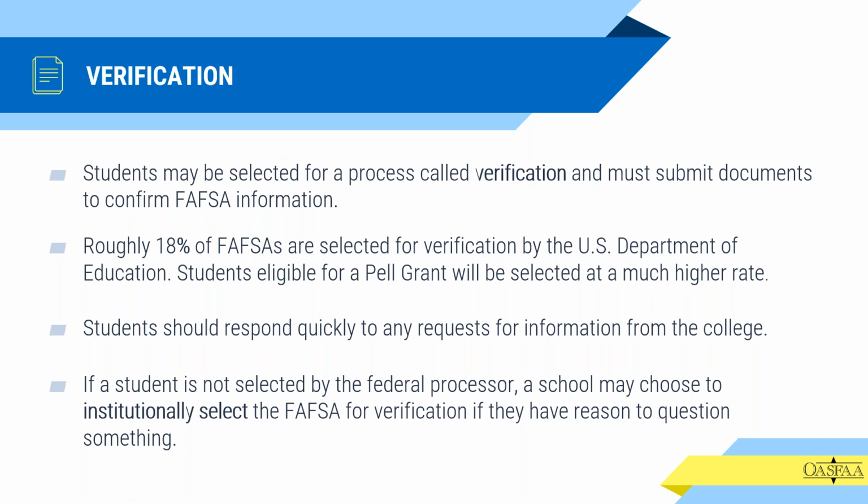Another thing, if the schools see some discrepancies in some information when they receive the FAFSA, students can be institutionally selected as well. So just because they made it through the federal cut doesn't mean that they may not get selected by the institution when the FAFSA arrives there as well.